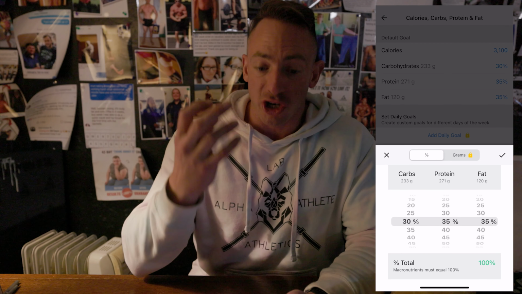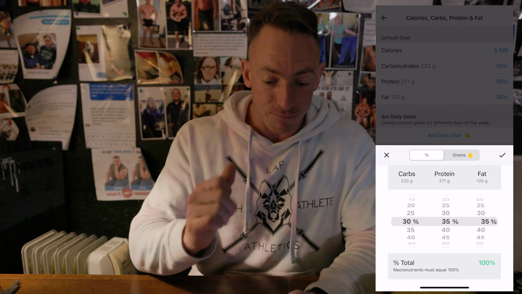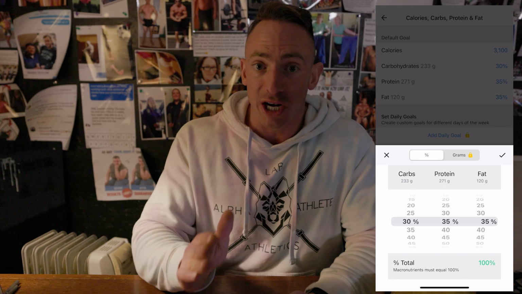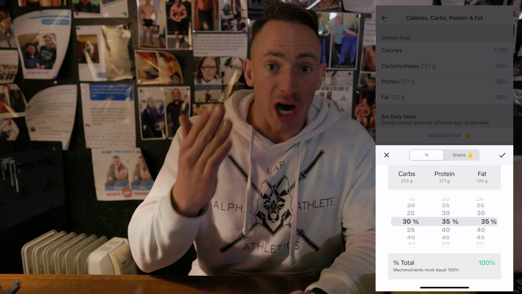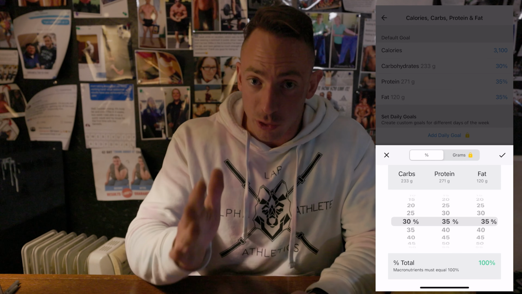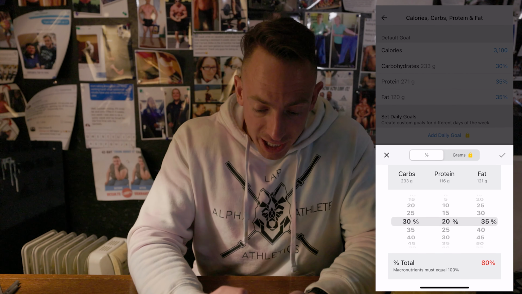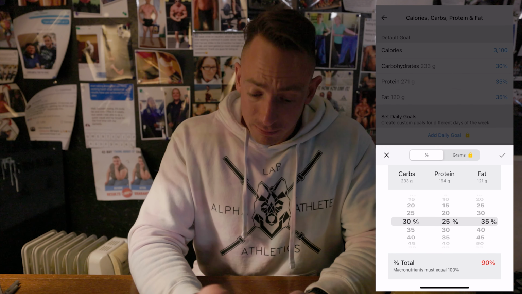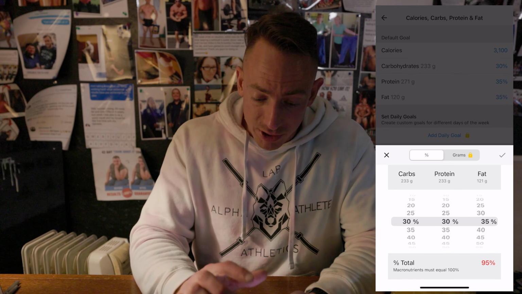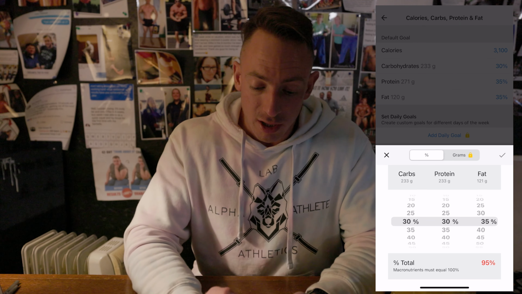Then we're getting into ratios of protein, carbs, and fat. So the big one I want to cover today is going to be protein. Okay, we want to set our protein at 1 gram per ideal poundage of body weight. So if I want to weigh 190 to 200 pounds, I want to be intaking 190 to 200 grams of protein per day. So we're going to move this percentage up or down here. So for me, I'm going to be at 25% or even 30%. So somewhere between 194 to 230 grams of protein per day.